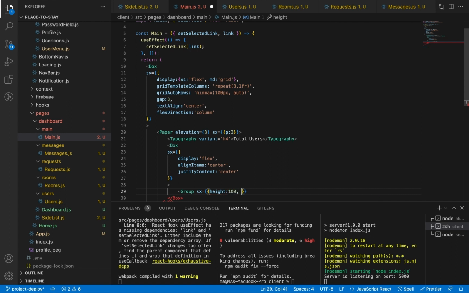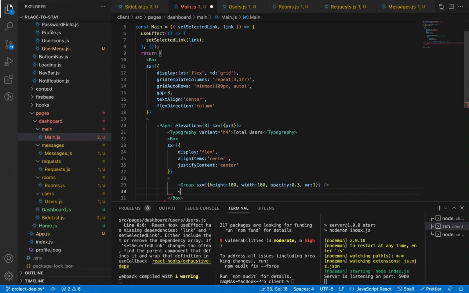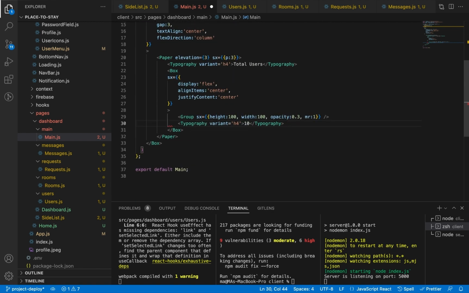Height 100 and width 100. Opacity 0.3 and margin from right 1. Now let's add the number. Variant h4, and let's add static number 10 here for now.